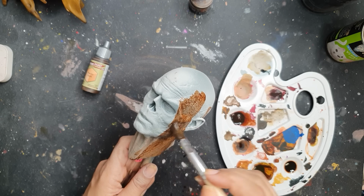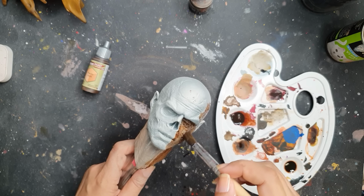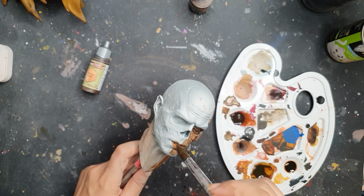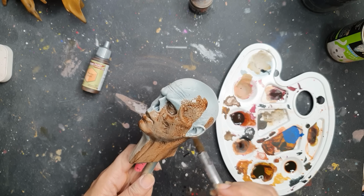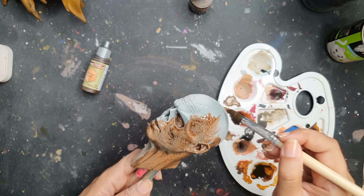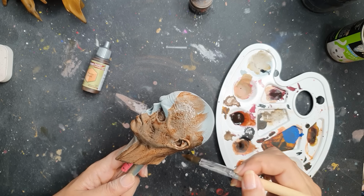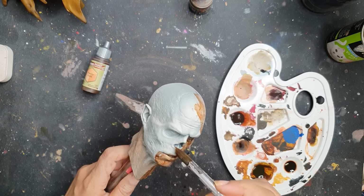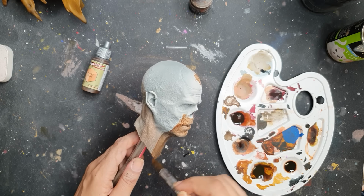And let it dry. We're obviously gonna do some dry brushing with a lighter color afterwards, so it's not gonna go so dark. But this is a fine color to start with.